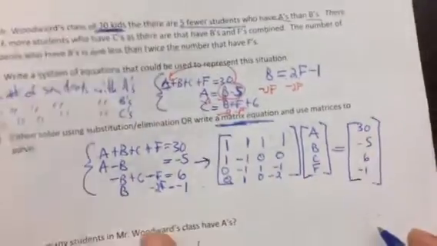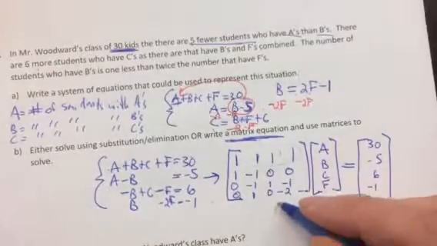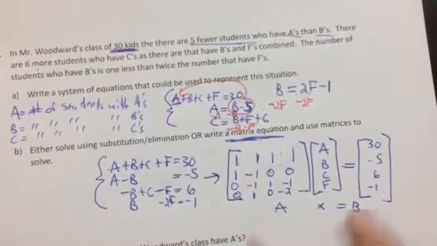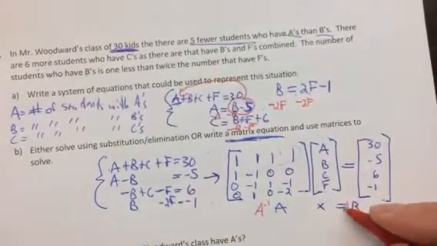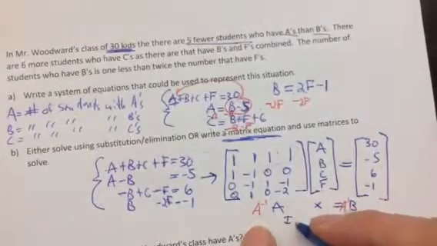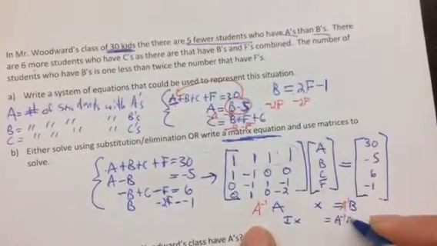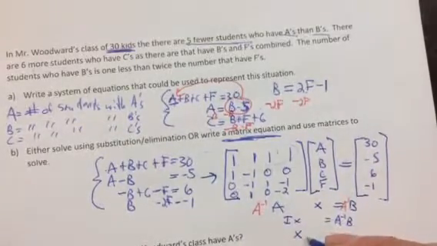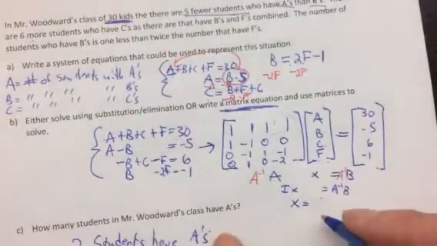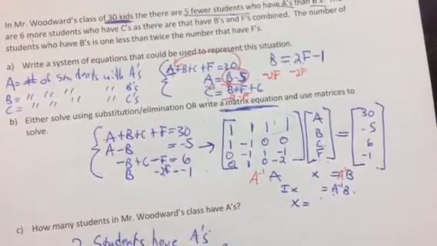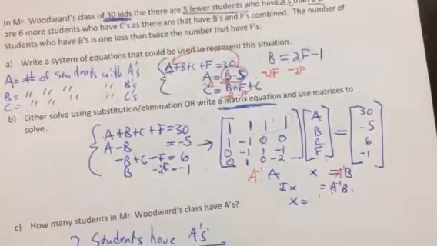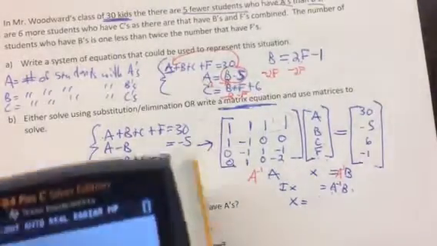These are the constants. And once we have this, we have A times X equals B, and all we need to do to solve it is we multiply by A inverse on both sides of the equation. And A inverse times A gives us the identity. And here it's going to be A inverse times B. And the identity times anything gives us our variable matrix. So our variable matrix, which is A, B, C, F, equals A inverse times B. And this is where a calculator comes in handy, because calculating the inverse of this matrix by hand is not a good method if you don't have a calculator.